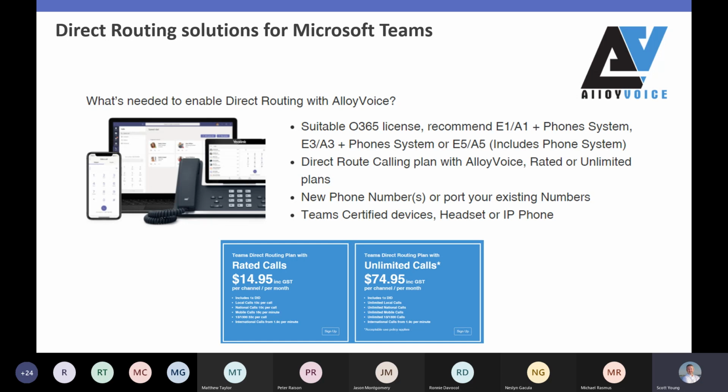You can port existing phone numbers into our platform, or we can provide you with new numbers if need be. And then the last thing you need is Teams certified devices. Whether you're running with IP phones or headsets is entirely up to your customer. If you have any more questions, feel free to put them in the chat, but if you want additional information, please talk to your Alloy account manager.